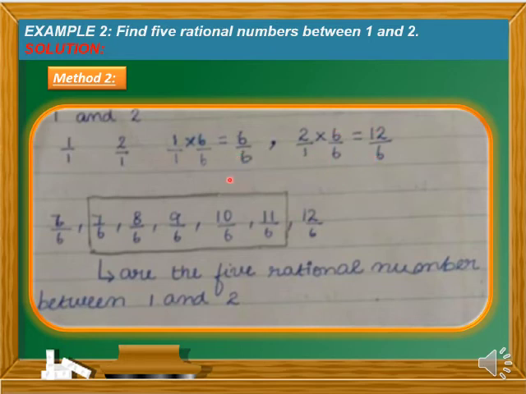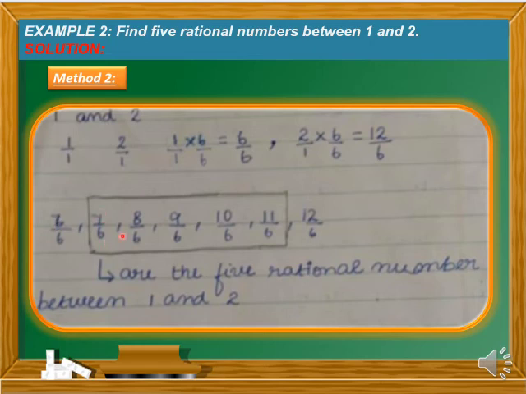When you cancel, you will get again 1 by 1, here also the same, again 2 by 1. So 6 into 1 is equal to 6, so 1 will remain here, and 6 into 1 is equal to 6, again 1 will remain here. 6 into 2 is equal to 12, so 2 will remain here. 6 into 1 is equal to 6, 1 will remain here. So these are the numbers that we have obtained from 1 and 2 by increasing the value. So you can see 5 rational numbers between these two numbers, so that only we have increased the value.